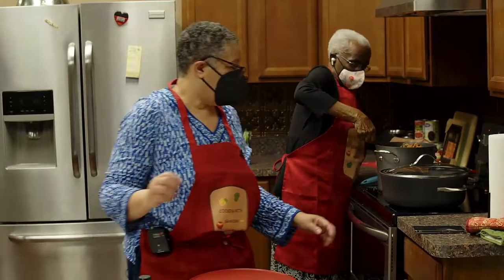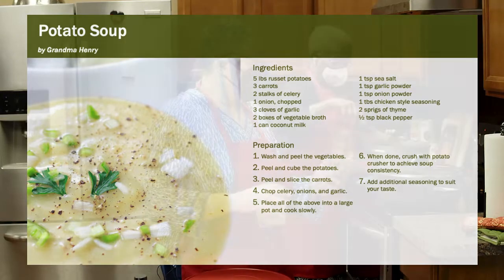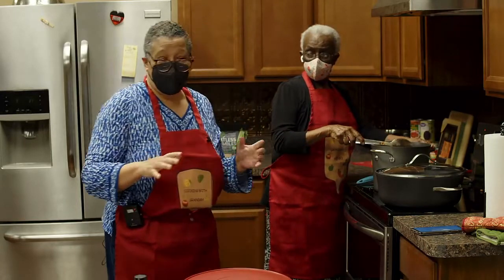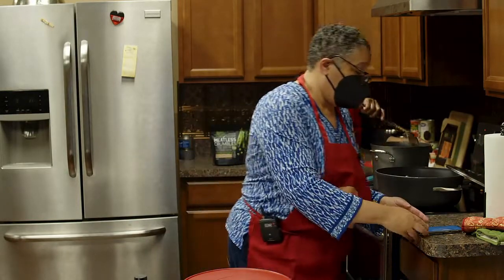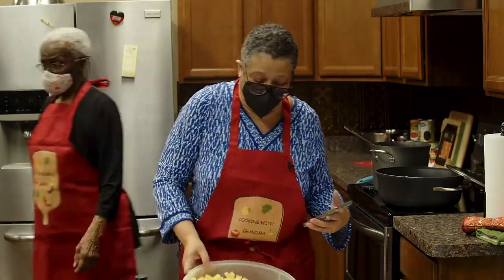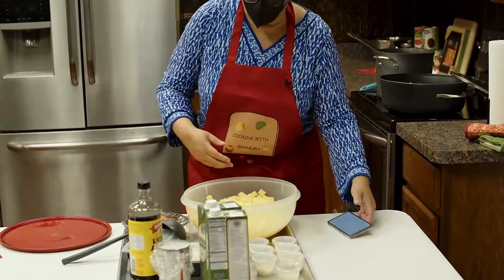Now, our last recipe today is a beautiful potato soup. And in case anybody is wondering, I am not domestic at all, but thankfully there are others who are and provide good tools for me. So our potato soup calls for 5 pounds of russet potatoes. We've had these potatoes sitting in water. We just drained off the water just before we began recording today.